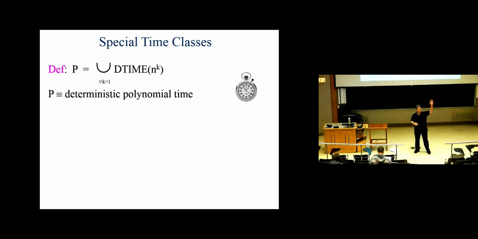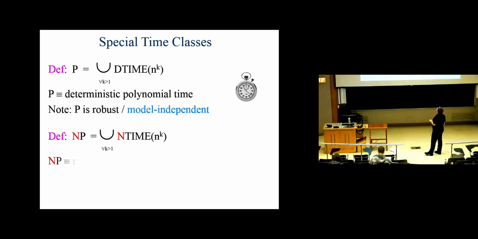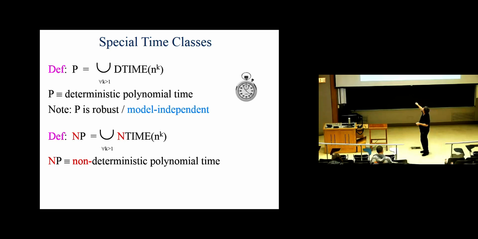How many understand this definition? Okay, any questions about that? So if you get that, the next one is pretty easy. NP is simply you change the D to an N, deterministic to non-deterministic, there in red, color-coded. Right? So instead of deterministic computations, you have non-deterministic computations, still union them together over all exponents k, and you got yourself NP, non-deterministic polynomial time computations, or decidable languages in non-deterministic polynomial time.